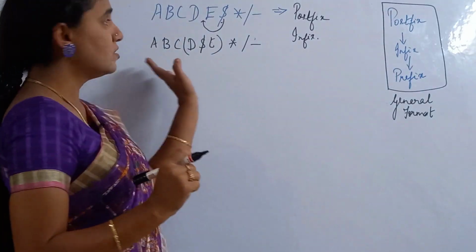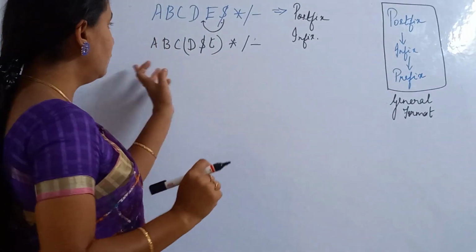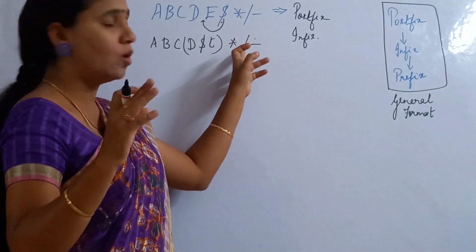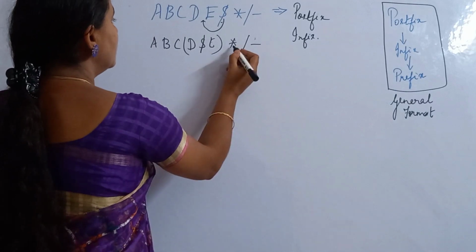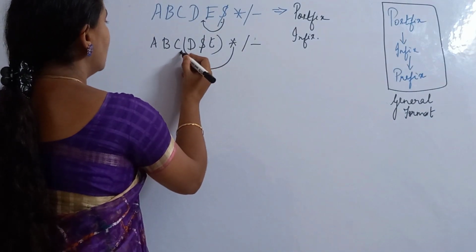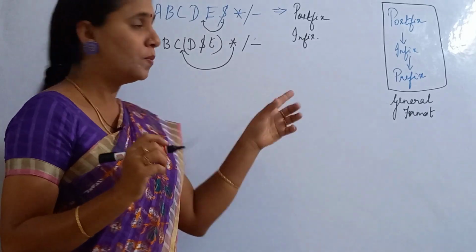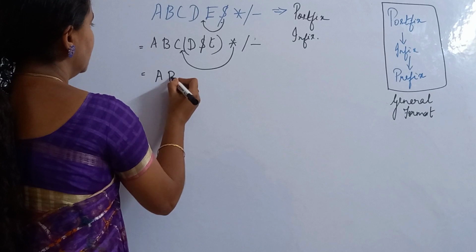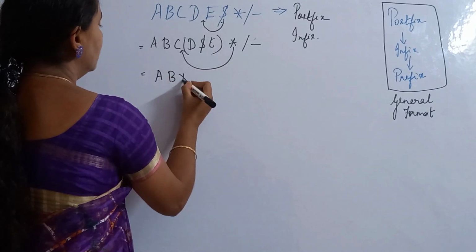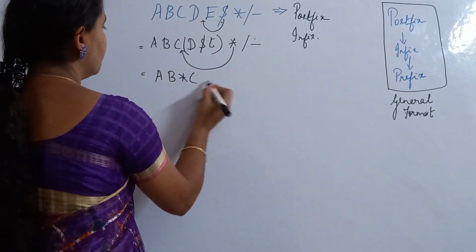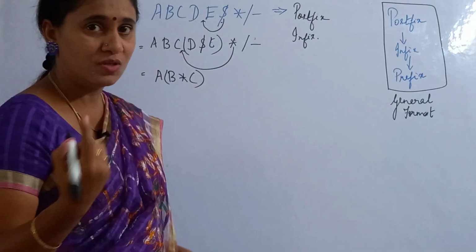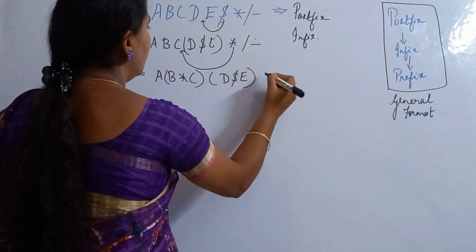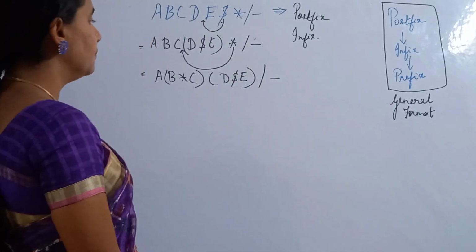Okay, so now once again you start from left and find the next operator. This is your asterisk, the next operator. So stop searching. Now I want to move this to the right of this operand. Isn't it? That is, the nearest operand is $E. So now you write. You will get as A, B, right here asterisk C. This is another expression which I have got. Then D, $E. Then the remaining operators are slash and then minus.